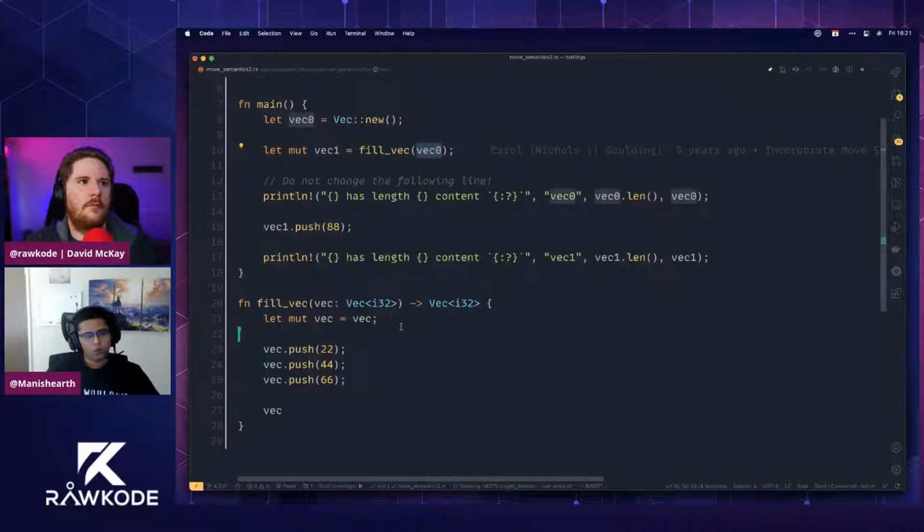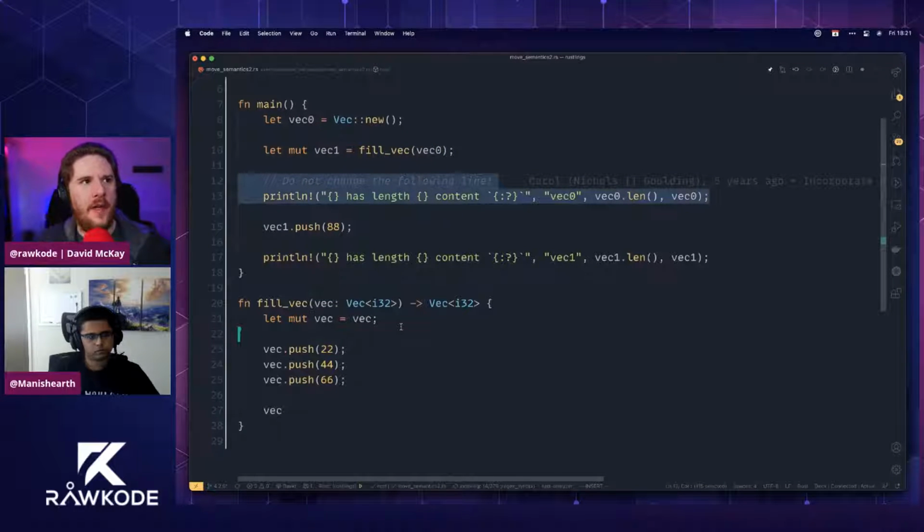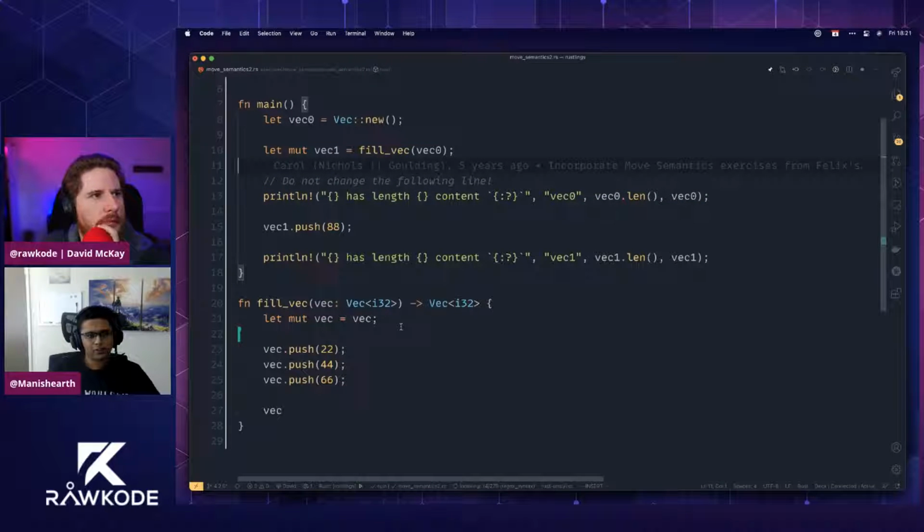I'm not sure. I guess one of the issues here is what we want the actual semantics of this program to be, because what we do here matters. So it tells us not to change this line. So from my head, we've got to make sure that vec0 is still bound to the value. All right. So the easiest way to do this is that we create a copy of vec0. So far we've not had this problem because all the things we've been dealing with have been copyable.